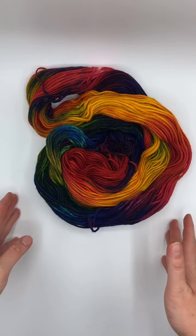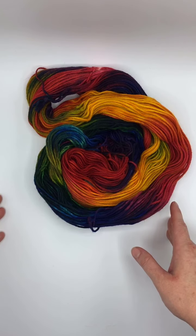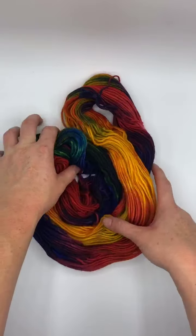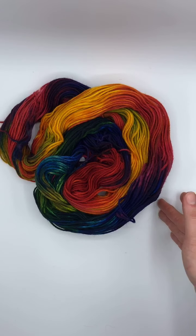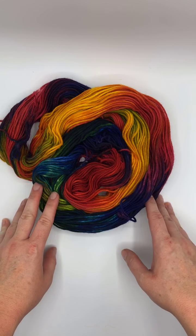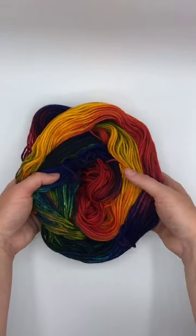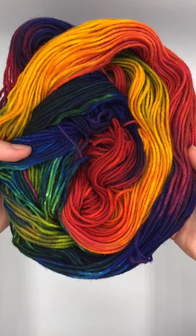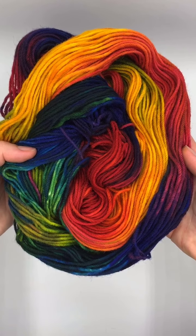So we know our primary colors are red, yellow, and blue. And when they mix, of course, yellow and blue create green, red and yellow create orange, and blue and red create purple. Like, this is no mystery to us, right? So the thing about dyeing yarn with these really bold colors is that they're going to show up as really, really busy, and you're not going to have just 3 colors clean and true. You're going to have 6 colors eventually. So what I want to point out is how important it is to balance out the coverage on these yarns, because it's so much for someone's eye to take in.